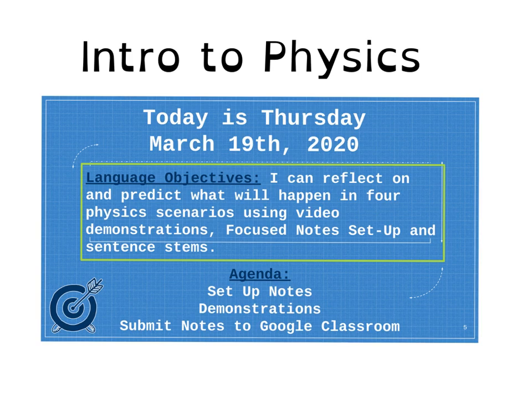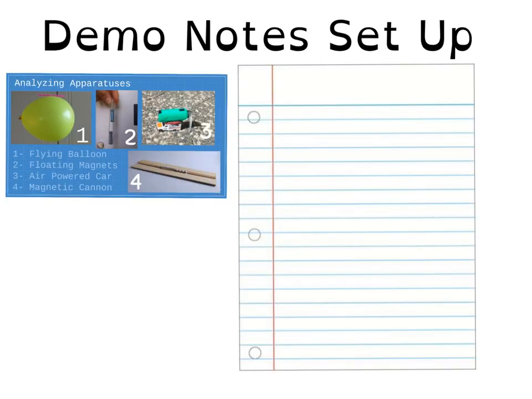All right, so our agenda, as it states: I'm going to set up some notes with you. You can pause the video. I'm not going to spend too long on it, but I know you're going to need a little bit more time, so pause the video. We'll go through 4 different demonstrations, jot some notes down on each of them, and then you're going to take a picture of your notes or screenshot it if it's on Notability and upload that to Google Classroom. Well, let's get going.